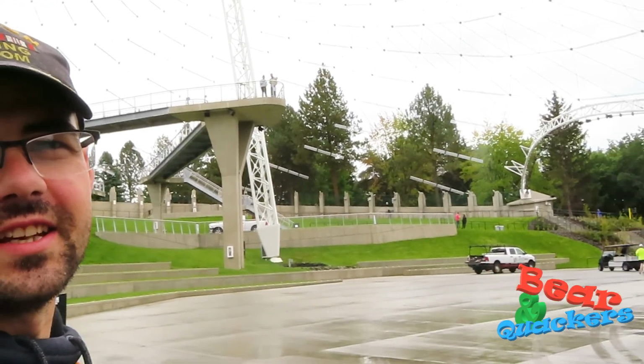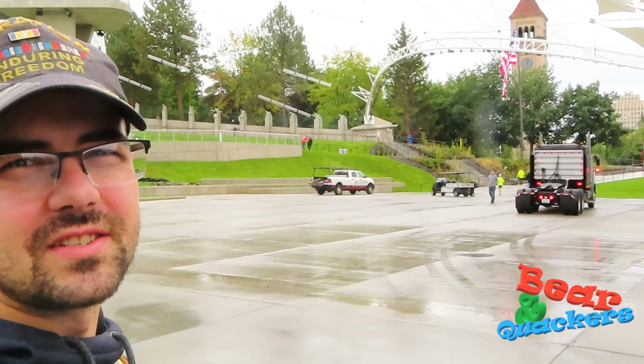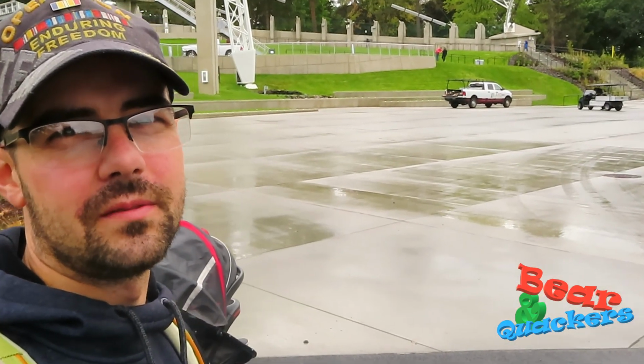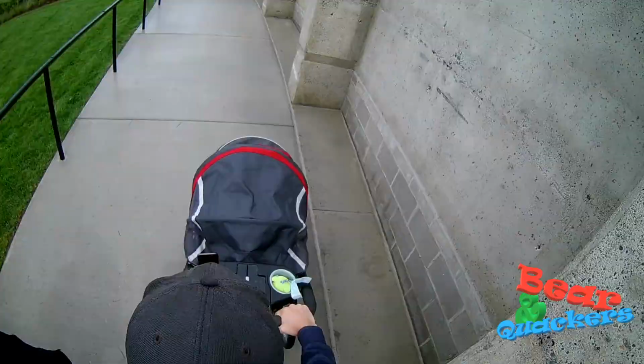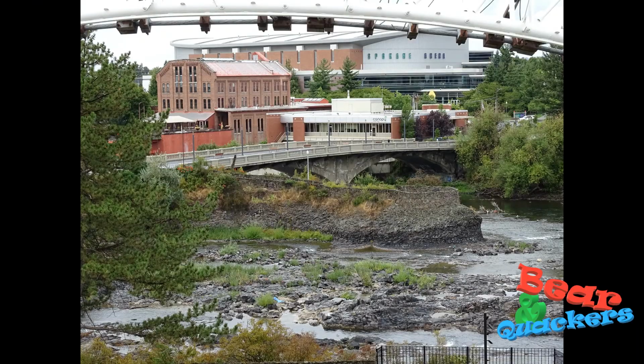So behind us is the U.S. Pavilion from the 74 World's Fair, and this used to be a skating rink, and they turned it into a pavilion for, it's kind of like an amphitheater, I think, and we're going to walk up top there. So here we are on top.